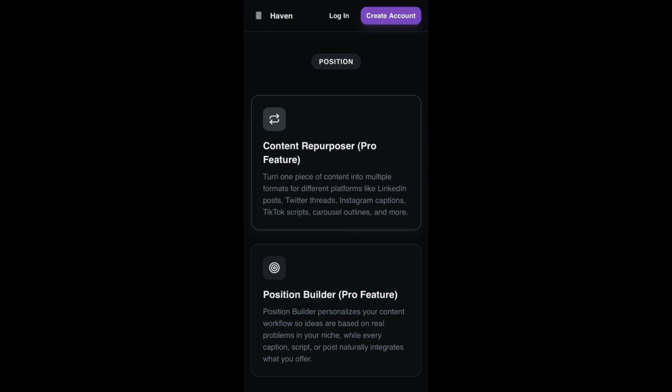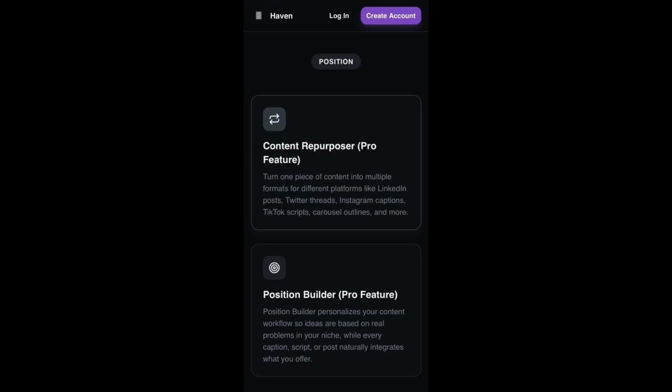What this does is very crucial. It is where you take your content and adapt it for different platforms. You can just paste in any content you feel like pasting, and it helps you repurpose it for different platforms online. You can put in your idea, your thoughts, anything, and you can make it look like a Twitter thread. It can make it look like Instagram captions, LinkedIn, carousel outlines. That's what the repurposer does for you, and there is no platform out there that does this for you, and that's what Haven brought to you. So that you don't have to always think, okay, I want to post on this, okay, I have to refine this. You just need to bring it, put it here, and it's going to give you content for different places.